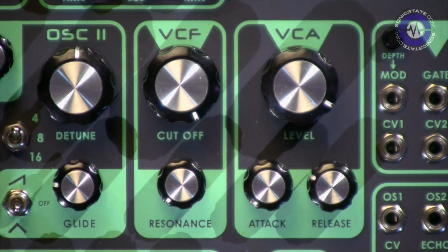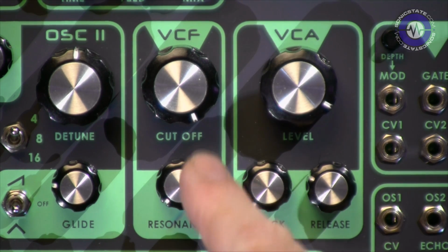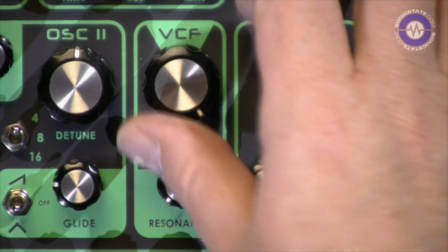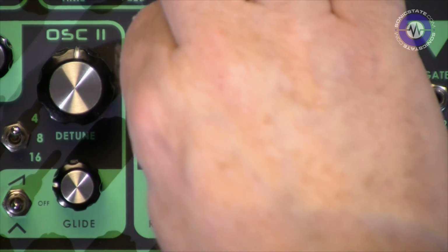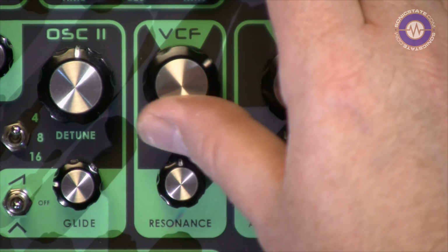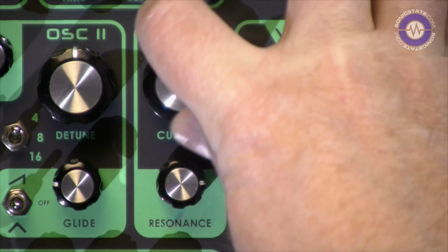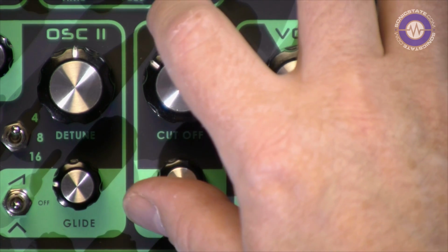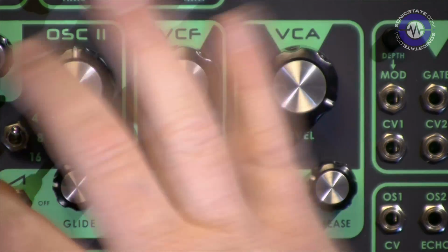So next up, let's take a listen to the filter. Just going to go for the straight sawtooth wave. This is a 2-pole 12 dB VC resonant filter, pre-driven. I'm not quite sure what that means, but it does sound quite buzzy, and it sounds more like a 4-pole to me. It's got a nice bit of smudge. Bring some resonance up, play 50%. Three quarters. Take it up into the high. Full resonance. Get those lovely sing-song harmonics.